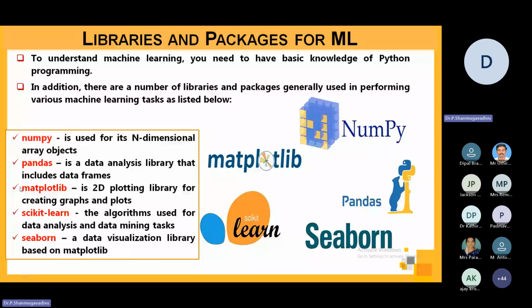Then scikit-learn is used for data analysis and data mining activities. Then Seaborn is a data visualization library based on Matplotlib, right? So these are all the kinds of packages that we can use.